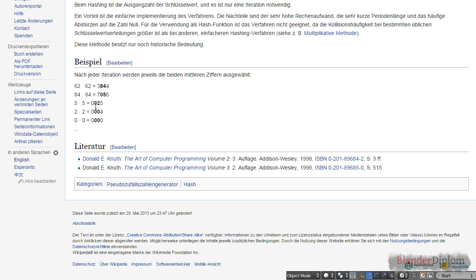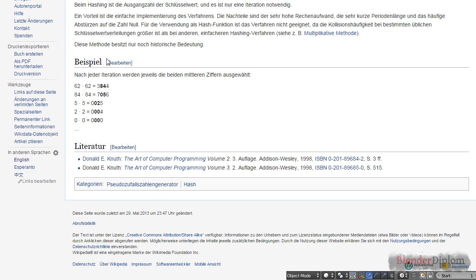If those weren't random numbers, 84 by 84 should probably result in a higher number than the 84, but it doesn't, it's just 0.5. And you can then use the 0.5 as the seed for the next random number.